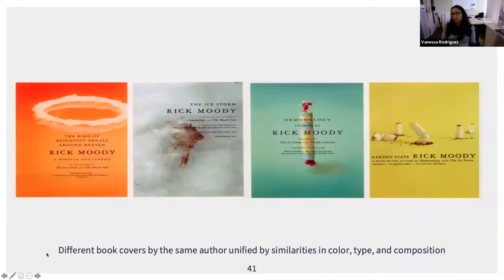All right, so these are book covers by Rick Moody. It's just a series of books. And you'll notice that they all have kind of the same look to them. They all have this large gradient backdrop: the red, red orange, this white gray, this bluish green, and the yellow. They all have the same font. All of the images are basically that one image, in this case the cigarettes, smaller than the rest of the cover. And Rick Moody's name is larger because I guess his name, him being the author, is more important than the book itself. That's kind of what it's leaning towards, but they're all part of his bibliography, and they all look the same as each other.